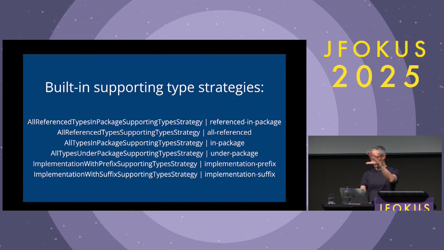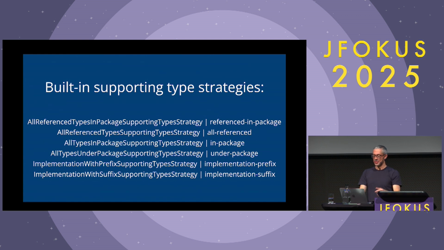And again, there's a bunch of stuff built in to do this. And the supporting type strategy you use will depend on your code base. For the Spring particular example, we didn't need it because we could just rely solely on the primary types as being the identification mechanism. For most code bases, that's not the case. You have an interface and a bunch of implementation classes.